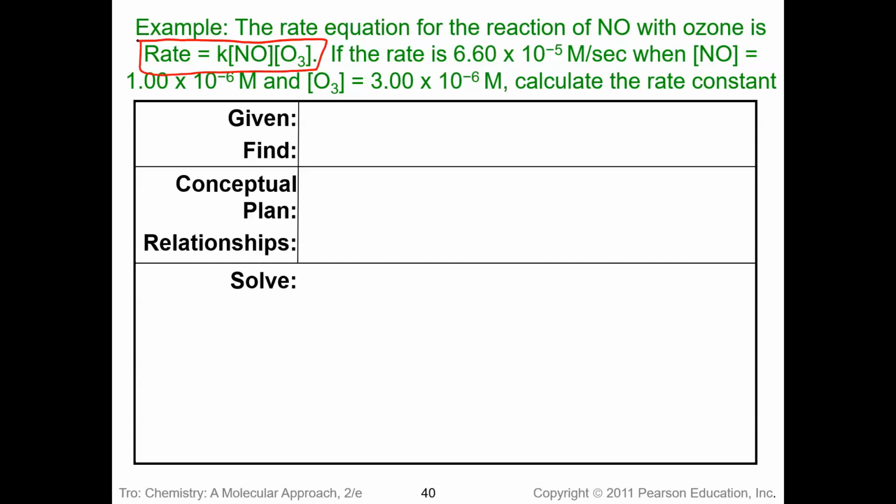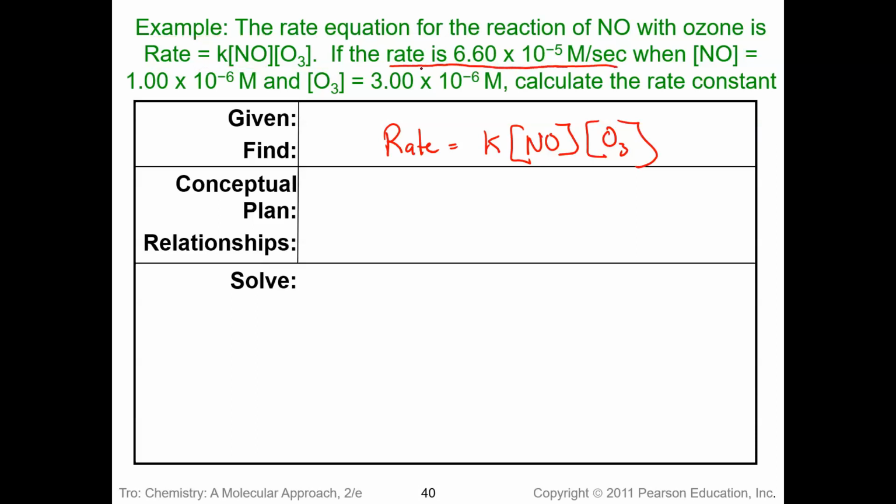Again, determined experimentally. So if the rate, I think I'm just going to write this whole thing over again so you can see what all these things mean. I'm just writing this down here to make it bigger so you can see it a little bit better and understand how this works. So I just rewrote this. So the rate is this. The concentration of NO, right? That's molarity, NO. And then O3 is right here.